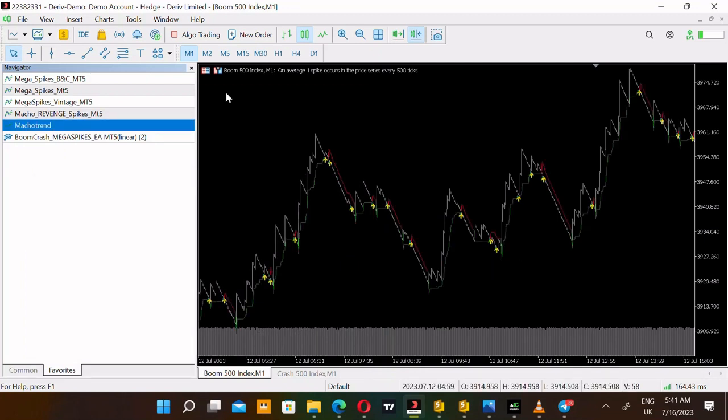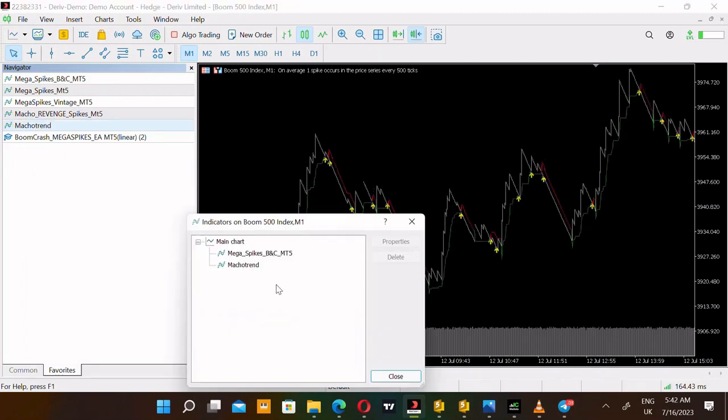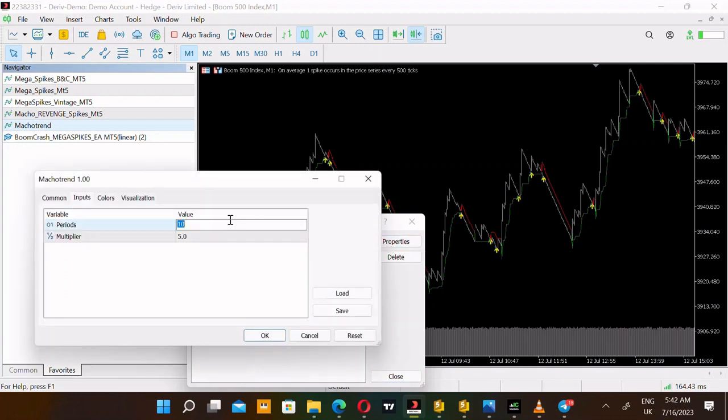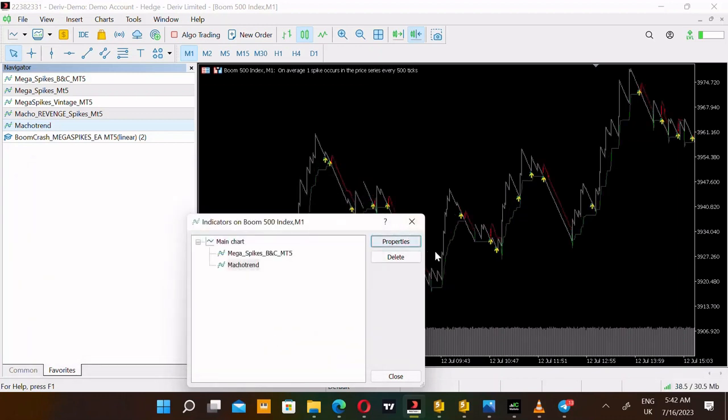The macro trend, this is how you use it. You're going to change the settings. You change here to 15, and then you change here to 6, and you click OK, and that is it. Let's close it like this.